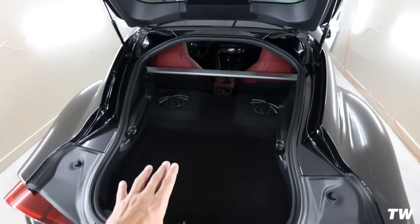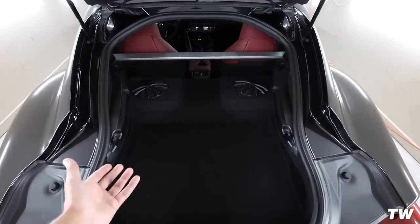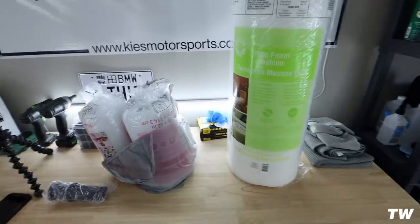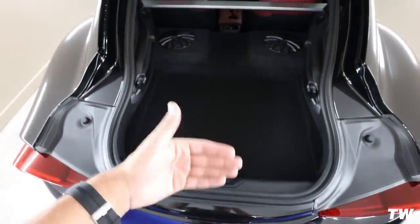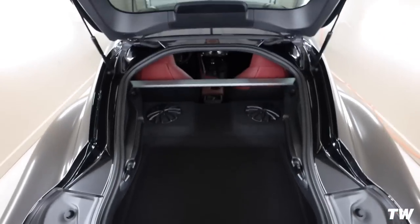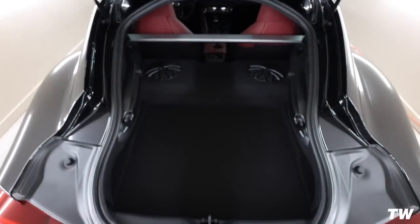Now my setup isn't gonna be identical to his. There are a few things that I'm still waiting on that aren't here yet that I couldn't get locally. I need to get some speaker mesh so I can cut that stuff out and put it on, and also the Dynamat. I'm waiting on Dynamat. I will go ahead and do that probably in a separate video, but I think that this part alone, just from adding this part, it's going to help immensely.